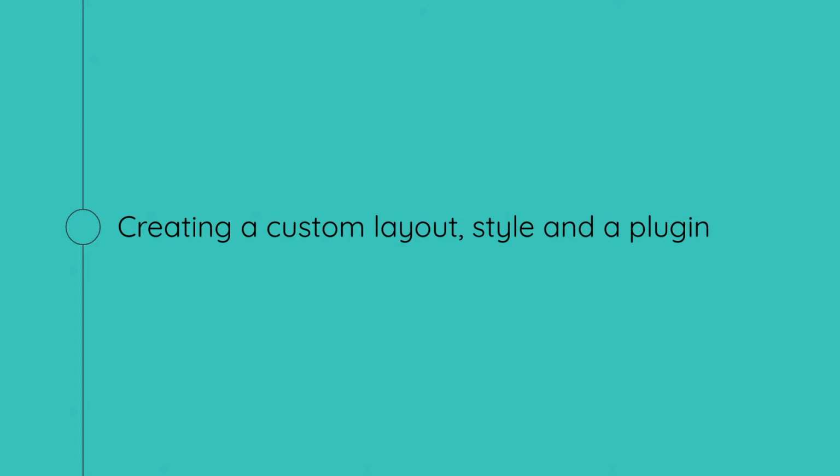So now we will check how you can create a custom layout, style, or some custom plugin, because really in Paragraphs collection you just get a couple of layouts and a couple of styles just to show you how the stuff works. Usually you have the layouts and styles in your company already, which you try to reuse for all your projects, and you will add some custom layouts and styles depending on the project need. So how to do that?